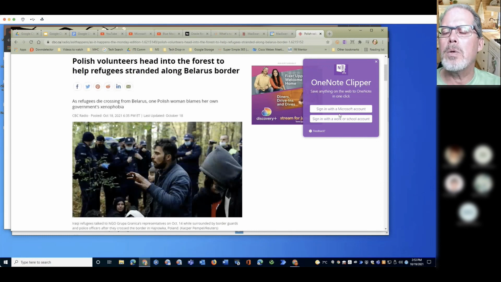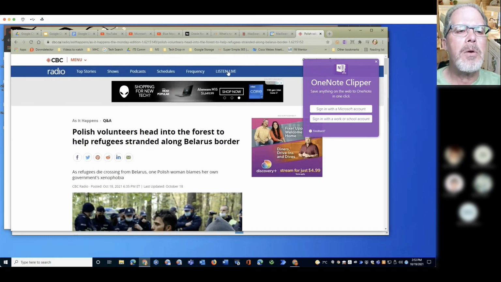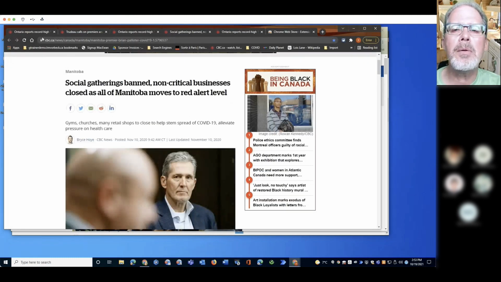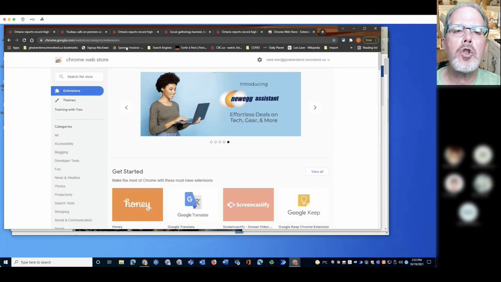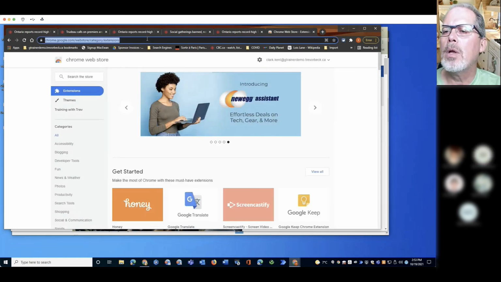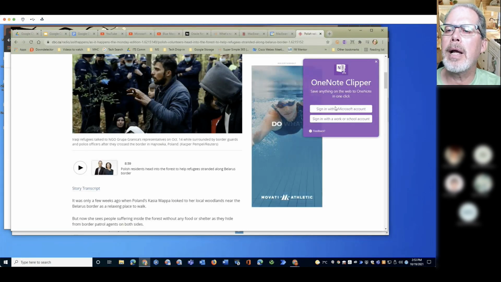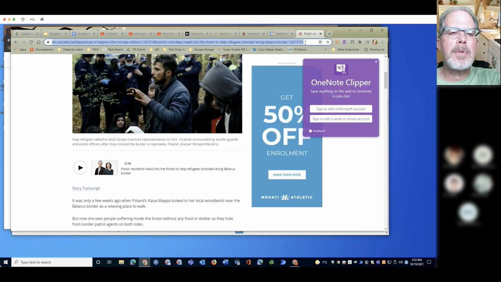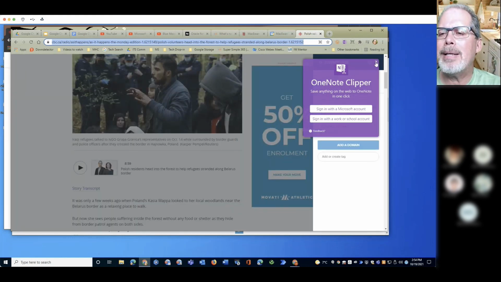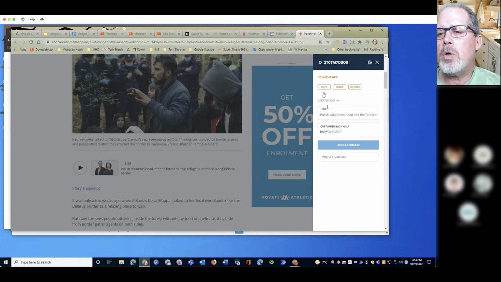So OneNote's just one of those extensions that you can use a lot. The other one is called Bitly, bit.ly. When you install Bitly, it gives you a short version of the URL. I've got it installed here on my Mac on this account. So rather than pasting this long URL, which sometimes wraps for like two paragraphs, I can use a Bitly shortcut. You need to create an account with the Bitly service, but what it basically says is, hey, you can use our shortcut when you want this stuff.